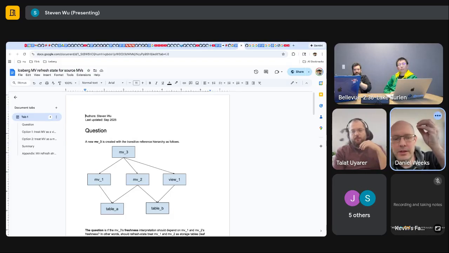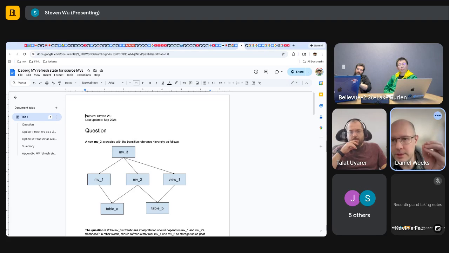Because effectively, if we go with the staleness definition of a max staleness, within the max staleness you can consume from the storage table. That is the simplest definition of what the staleness window means. I don't have to do any evaluation. I don't have to load any tables. If I'm within that window, I'm good, right?